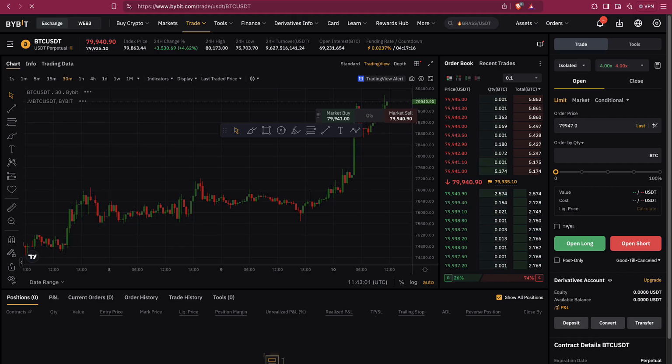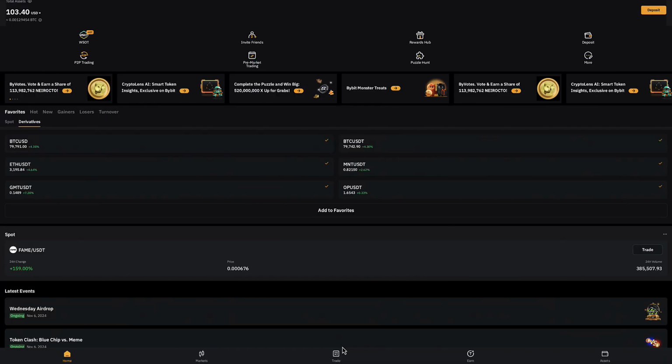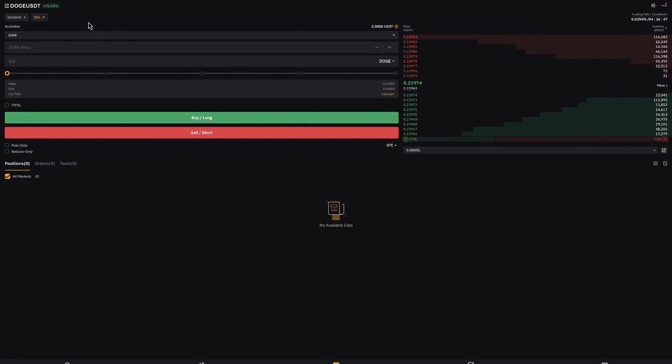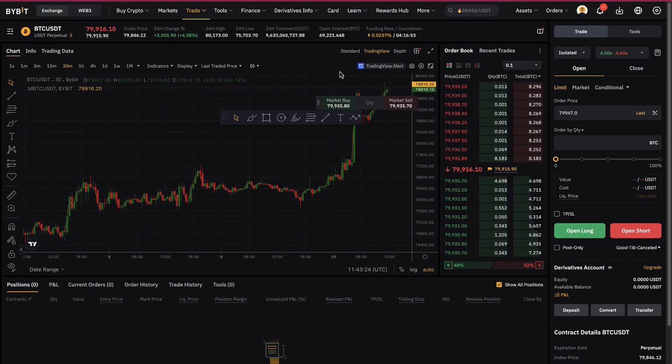Now, how to do it on the app is also similar. The same way, if you're using the app, is straightforward. This is the app. You come to where you see trades down here. Click on trades, and then you come right here to where your trading activities are. This is a bit different, but it is almost the same thing that you are seeing. So right here is the app, and this one is the web platform.